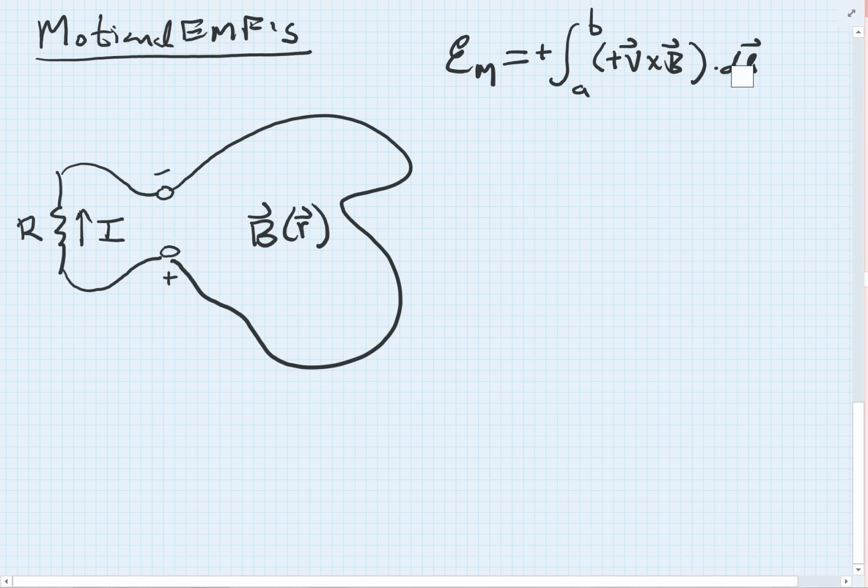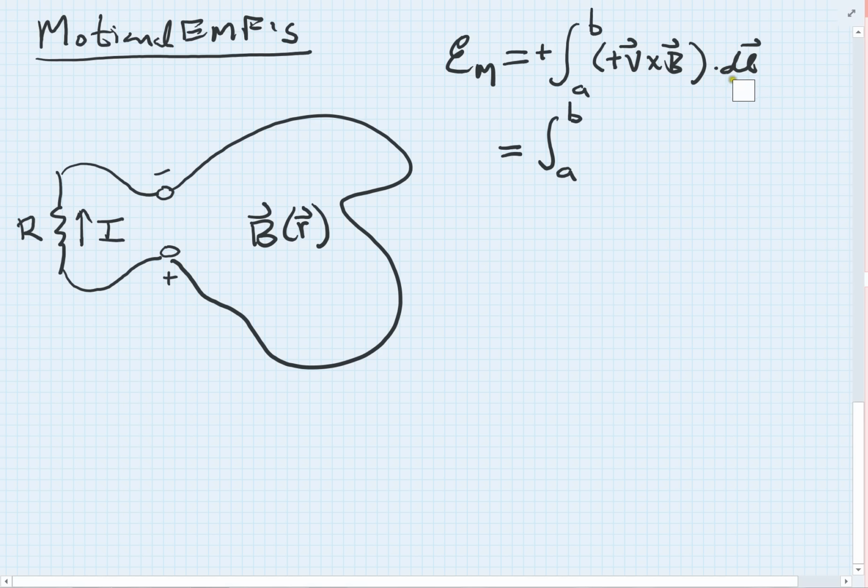Now, I wanted to rearrange that triple product. As you remember, we can use the cyclic property of the triple product. There are three equivalent ways to write it. We had looked at the form in which we generated a change in area by getting dl cross V. I want to try the other form.